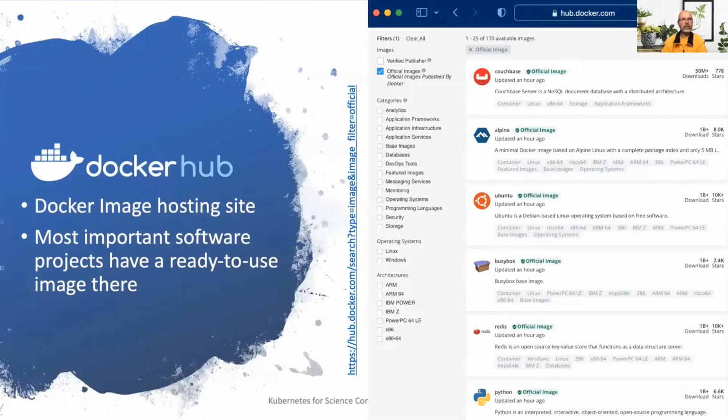If anyone here has never seen Docker Hub, it's just a Docker image hosting site. Most important software projects have a ready-to-use image there. And here is just a snapshot of what you can find there. But really, there are thousands of different images for all kinds of applications already packaged and ready to use. All you need to do is get them.